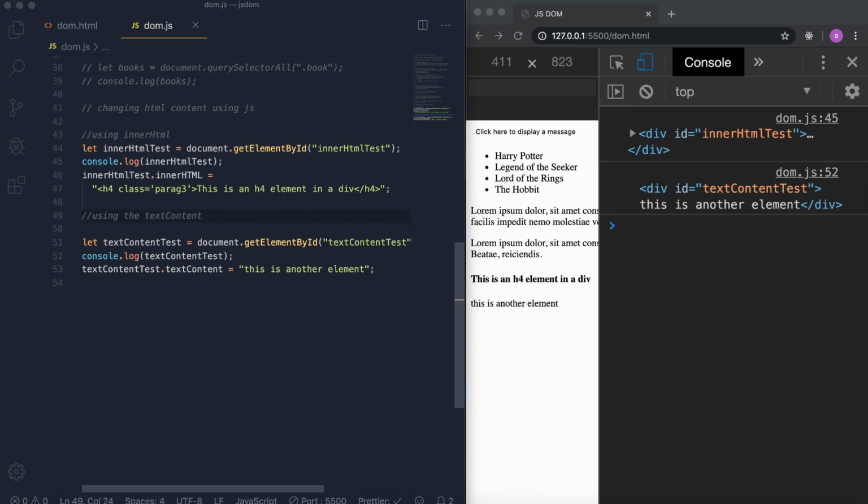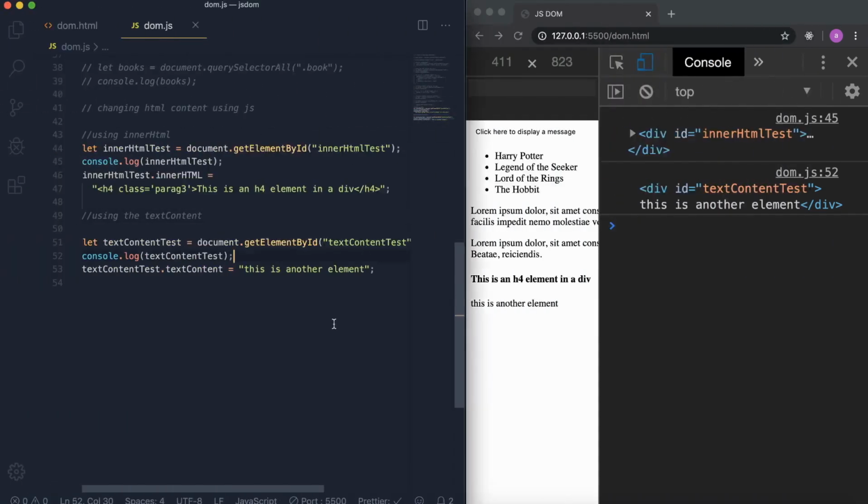So a click is an event, or when the page is done loading, so the page loading is an event, or when a user presses a button on their keyboard, or when a form is submitted. These are all events that you can react to. So in this lesson, we are going to look at how to handle events.